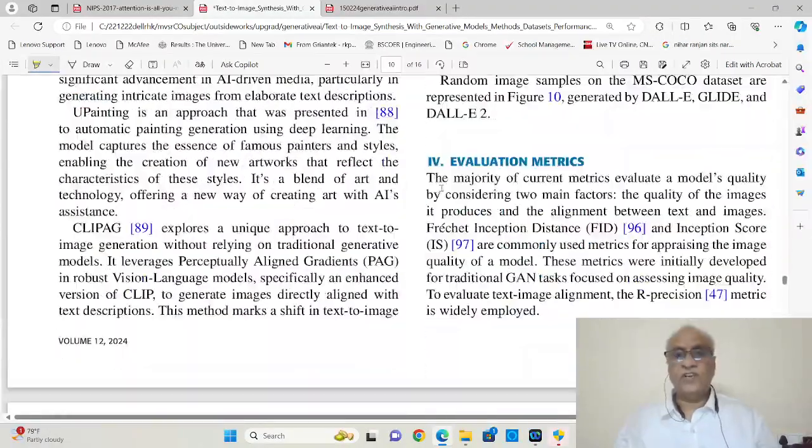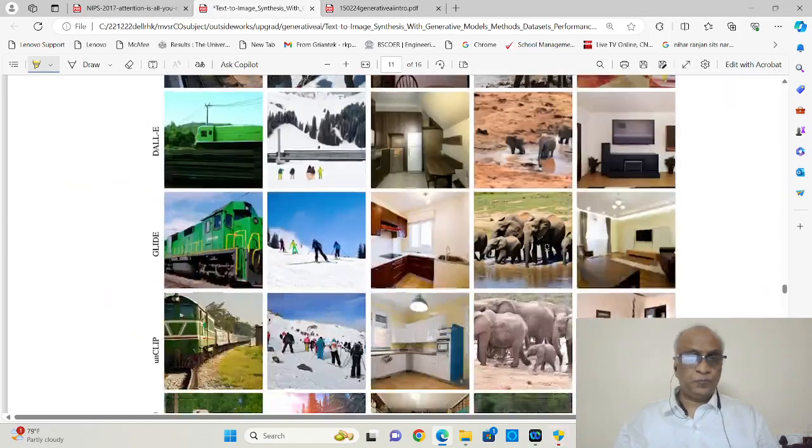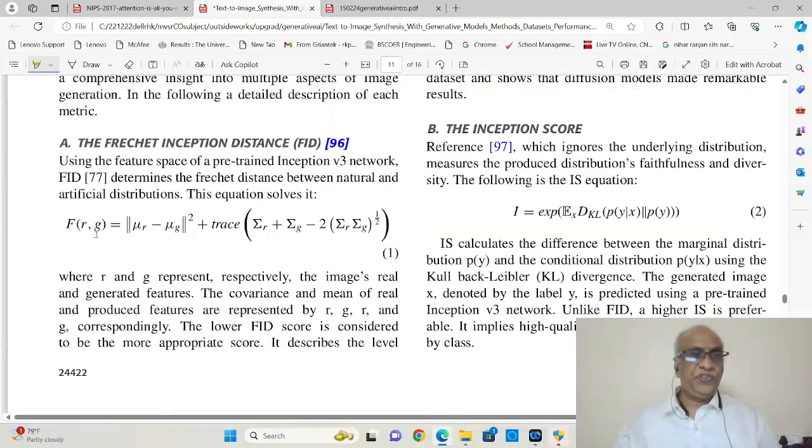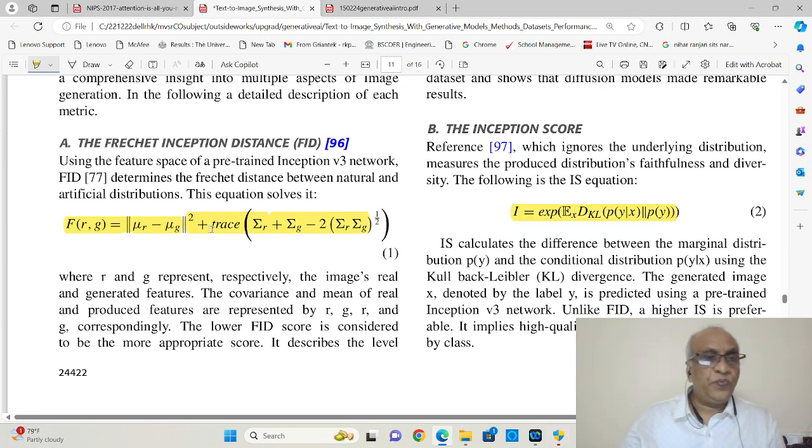I'll go to the evaluation metrics. The two major evaluation metrics mentioned here are Frechet inception distance and inception score. This is the formula for FID, and this is the formula for inception score.